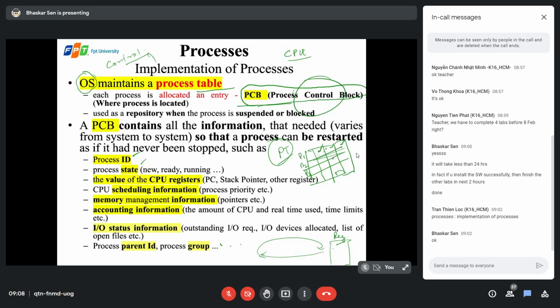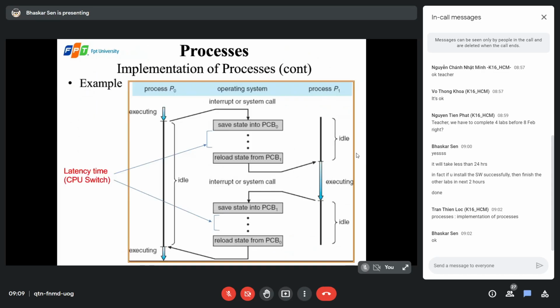Now, since all these PCB values are connected to the runtime registers inside your CPU, next time you go to Task Manager, don't do anything, just keep it open and keep an eye on it. And you will see in real time these values are changing, updating, tick tock, right here, and then this one, this one, that one. They're not constant. They are constantly being updated. Because as I said, these are connected to your CPU registers. So we understand the process.